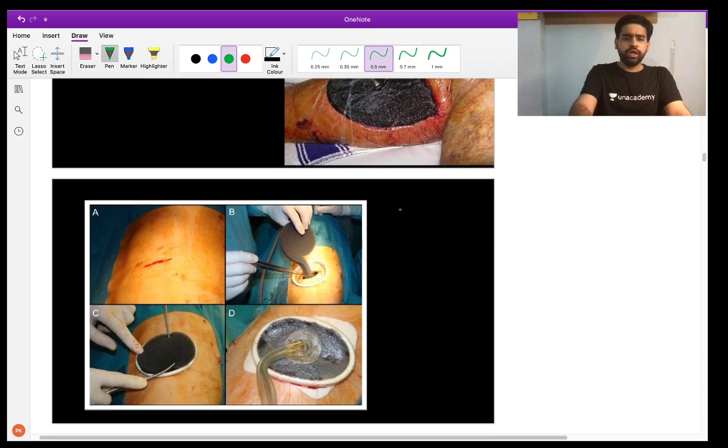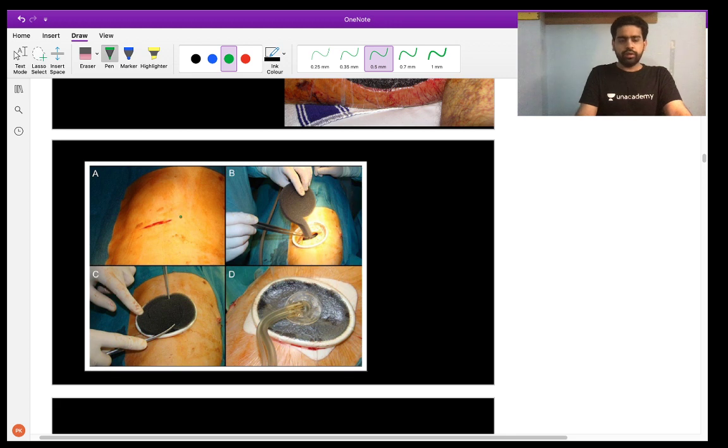I'll tell you how you do it. There are various methods of doing a vacuum assisted closure. What is happening over here? This is a cavity, and the surgeon wants to go for a vacuum assisted closure of the deeper cavity. He is cutting the foam like this, putting the foam there, and then applying an adhesive over the foam. You can see these tubes coming out. These tubes will be connected to the vacuum, and that vacuum will generate a negative pressure.